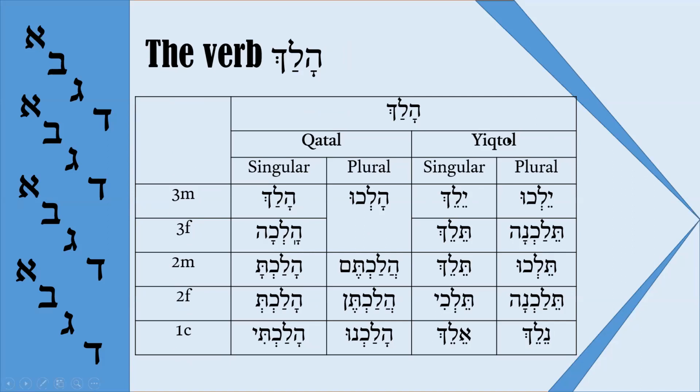Yes. For example, you have given us this conjugation, but you have not given us the translation. Okay, let us translate together. He will go. She will go. You masculine singular will go. You feminine singular will go. I will go. They will go. They feminine will go. You masculine will go, and you feminine will go, and we will go.